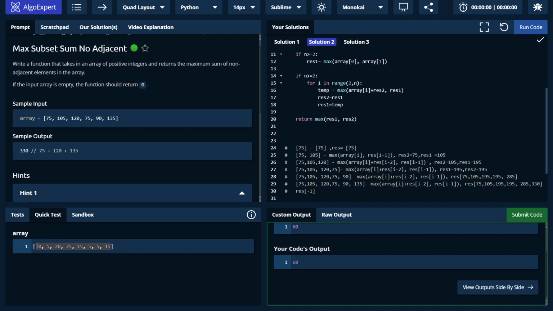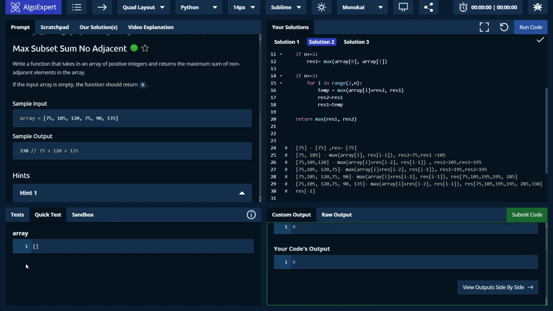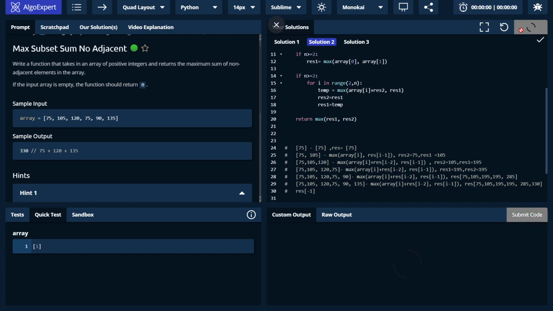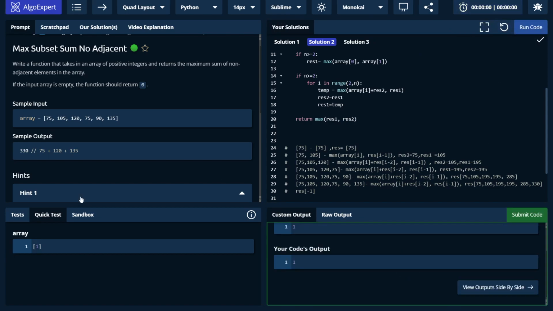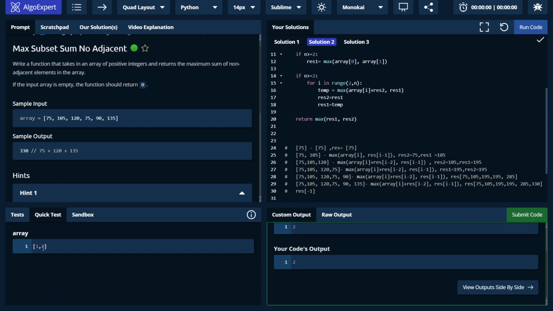I'm going to try with an empty list, and that gives me a solution. Does it work? Okay, that works too. I'm going to put one more element. Does that work? Okay, that works.